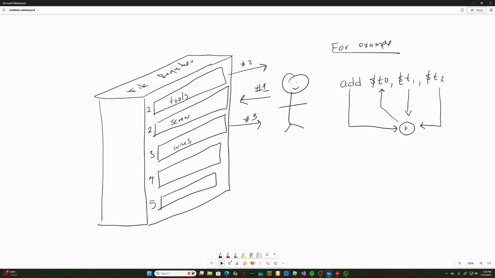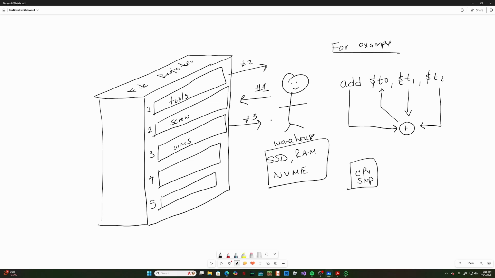So the file register is just a very fast local memory like tools on a bench, not in the warehouse, because the warehouse would be more like your SSD, your RAM, your NVMe, because that's not inside of your CPU. It's outside of your shop.